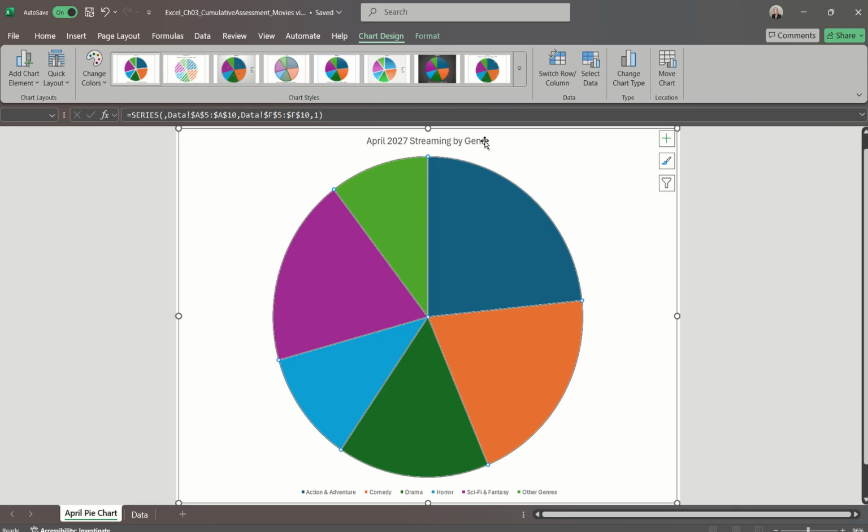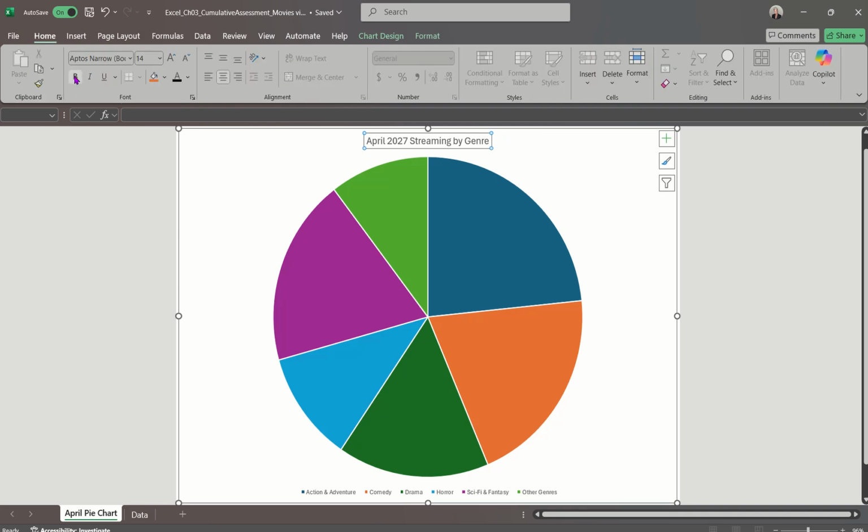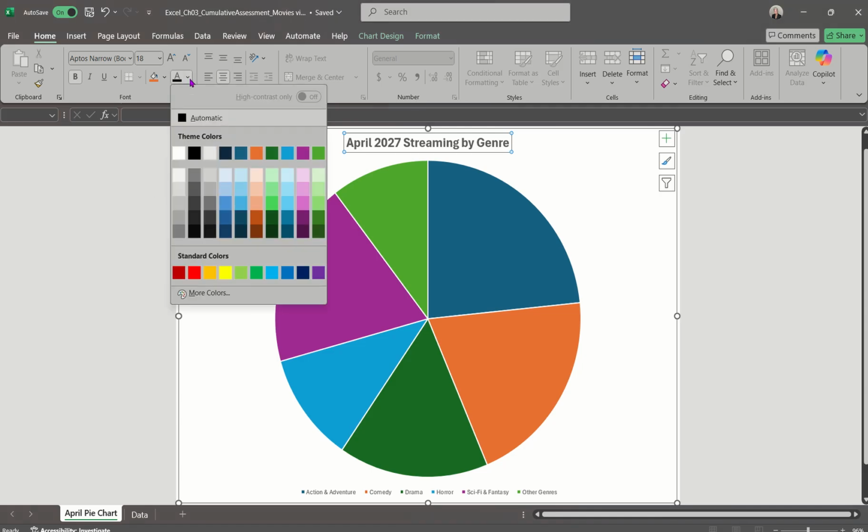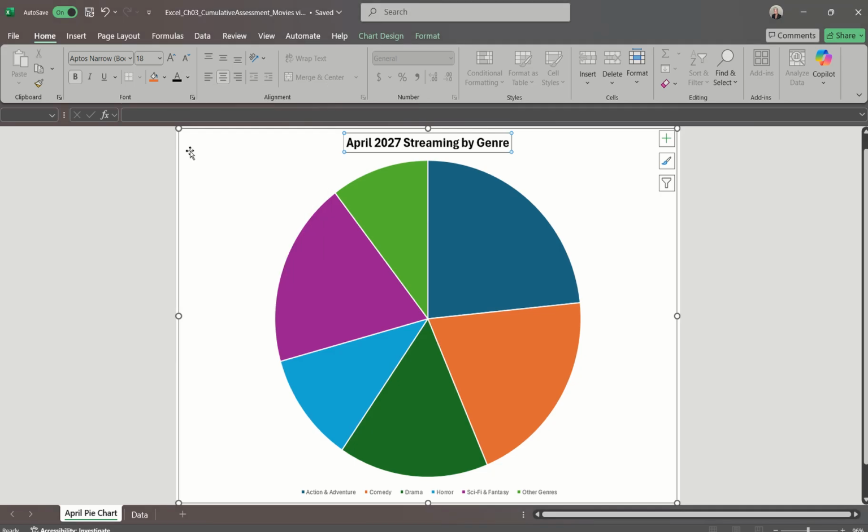Okay. So we want to select the title, and then we want to finish that step. So we're going to do bold. So I'm going to go to Home, Bold, 18-point font size. So I'm going to go to here and change it to 18. And then we're going to go black text 1. So I'm going to come over here, and I'm going to select this first on the theme colors, and the second one. So just make sure you click on that, and we're good.